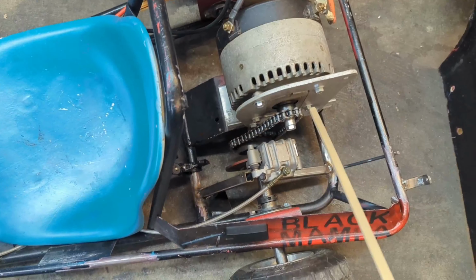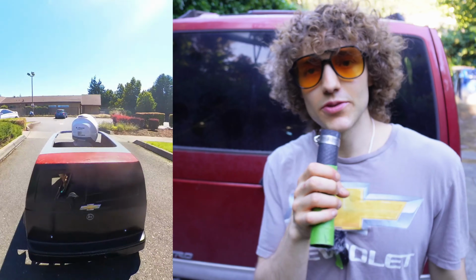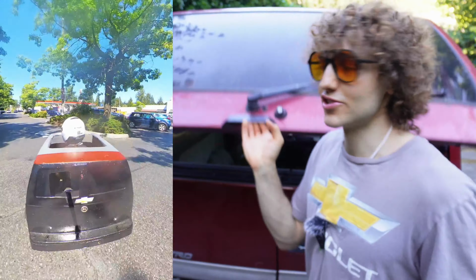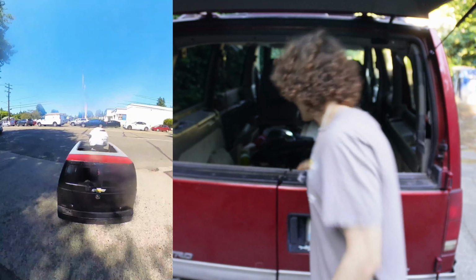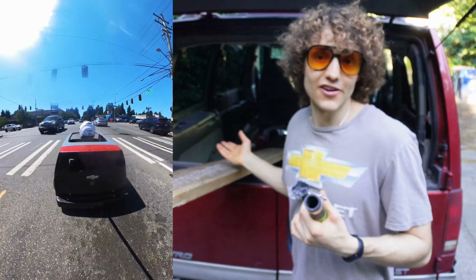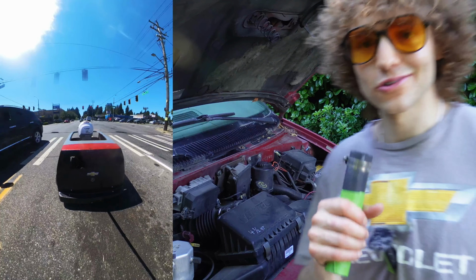Maybe in the future, make it really torquey and tow something. I think it'd be cool towing a little trailer. Let's keep the Dutch doors. They're both stylish and practical. Not only does the top act as a sun and rain shade while you're just chilling out in the back here, it also acts as a nice place where you can hang boards over, if they're a little longer than the 10 feet it can currently take. If you have some space to make a front trunk, that'd be kind of cool, like a secure storage area.